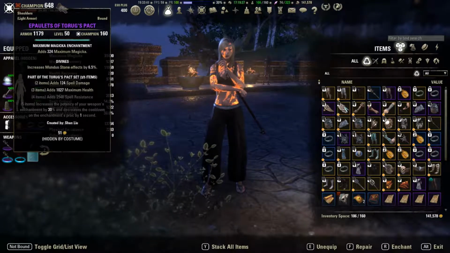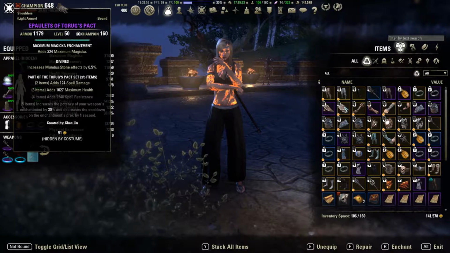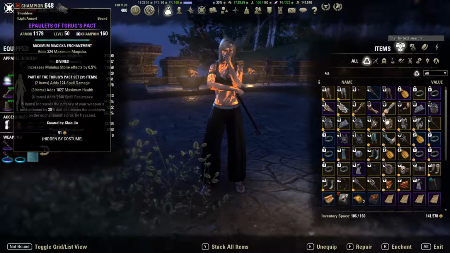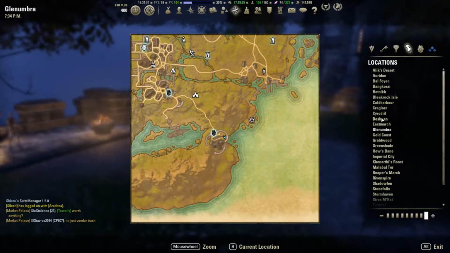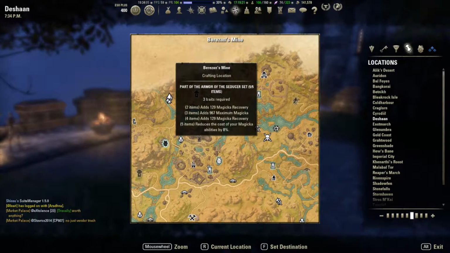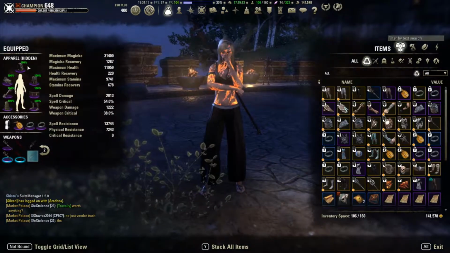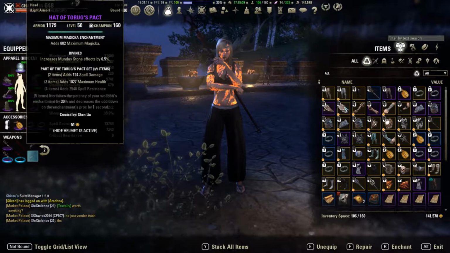That health is going to be useful. If you don't want to go for the health, you can always go with Seducers instead. That'll give you, I believe, max Magicka and Magicka Recovery. Seducers is going to be in the second area. So yes, it'll give you max Magicka and Magicka Recovery for your 2 and 3 piece effect. So you can use Armor of the Seducer instead, however I'm going to be using Torug's Pact because that extra health does improve your survivability, especially once you have food on.